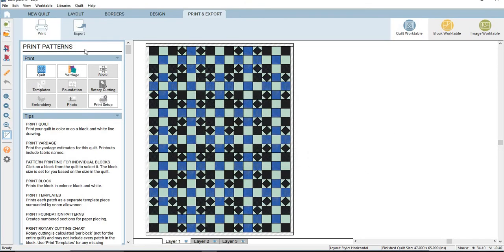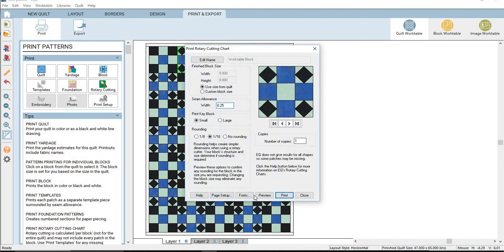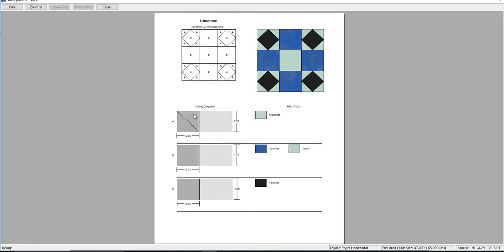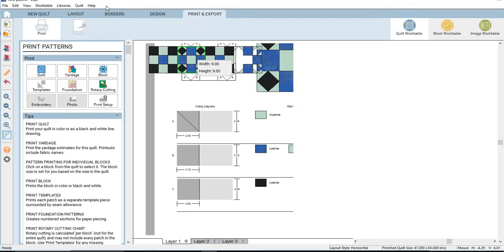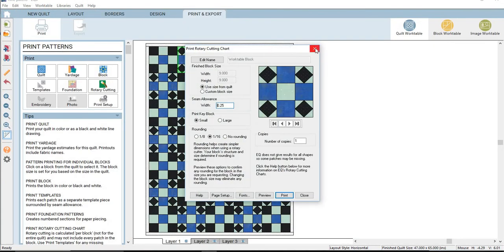Let's see what else I can do. Another one is if you print this, then you can do rotary cutting. It now has the rotary cutting instructions darker right here and light gray, so it shows it much nicer. One thing that I think is great too, oh yeah, and up here you can edit the name and you can name it whatever you want and it'll print it.